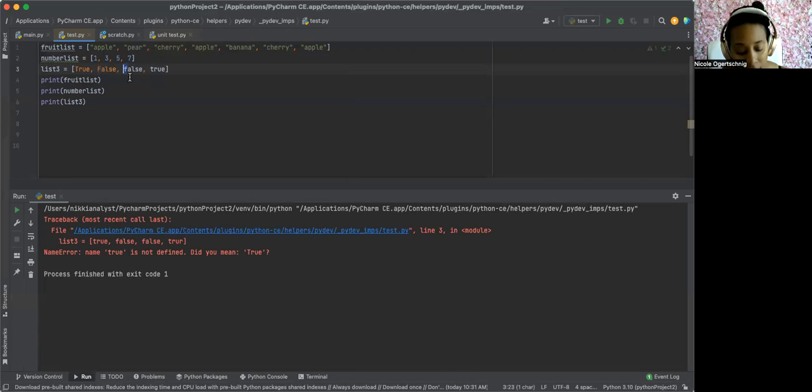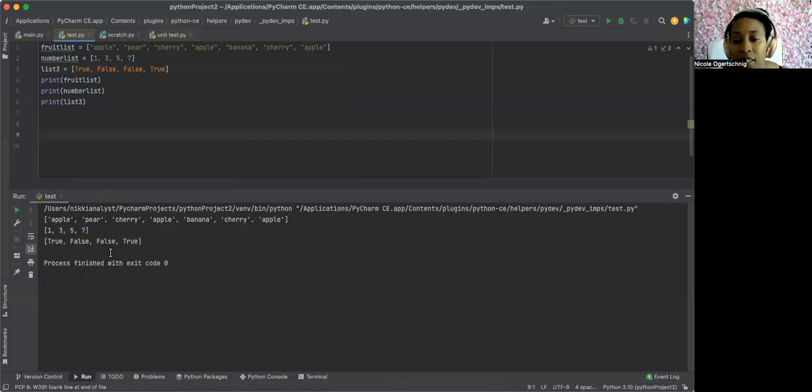I was working on a project yesterday for school, and I could not figure out what the error meant. So Google is your friend. All right, let's try this again. Let's run this test. There we go. So even though these are 3 different data types, this is a string, this is an integer, this is a boolean, true or false, you can go ahead and run those.